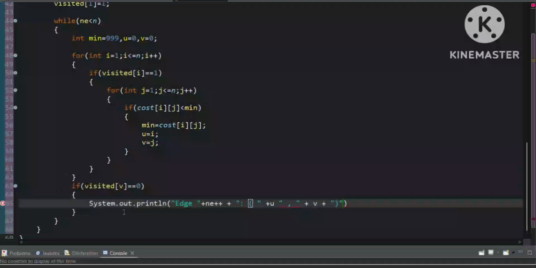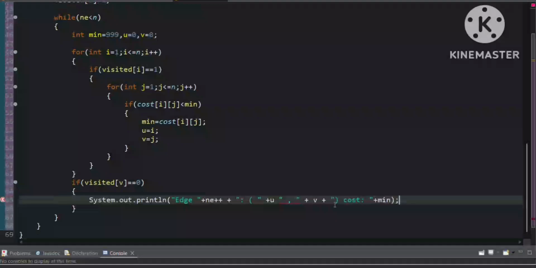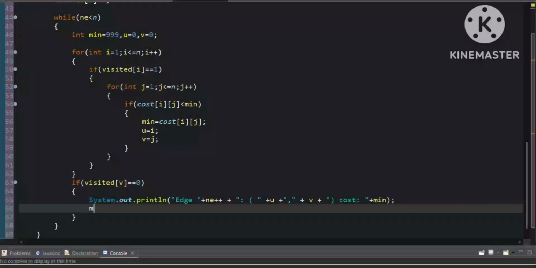The bracket inside the double quotes is what has to be printed, and after that the cost has to be printed, that is the minimum cost we got. And we have to add all those minimum costs at the end.